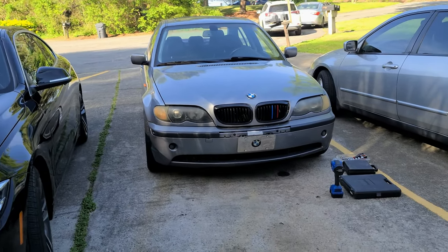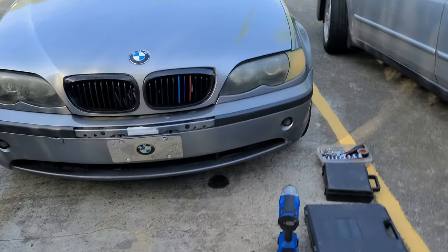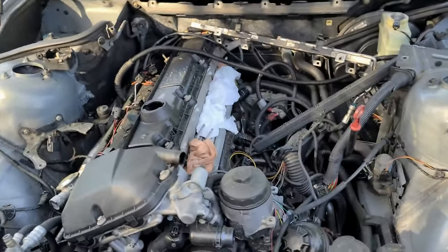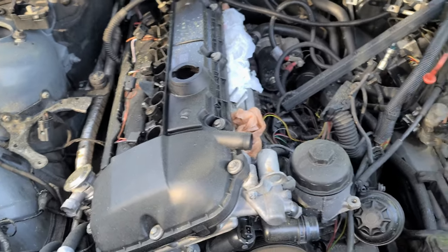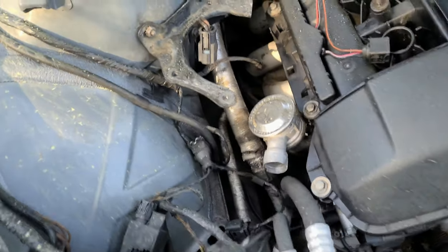Alright guys, it's time to do this project. I've been putting it away. This is the E46 that I'm going to be servicing. I already took off the manifold. My goal is to pull the engine out and rebuild it completely from scratch, and then see maybe we can add a turbo over there.